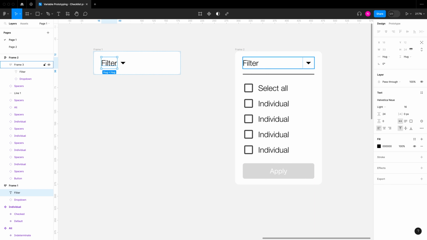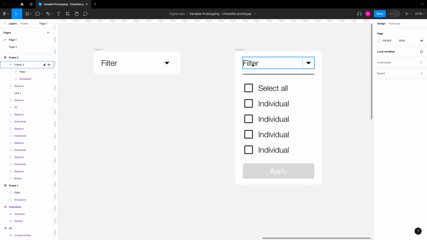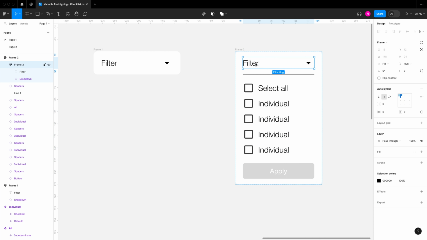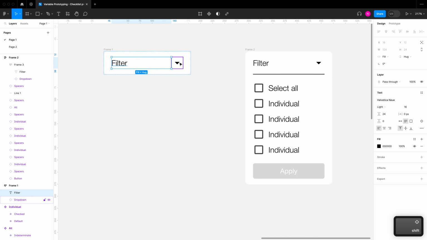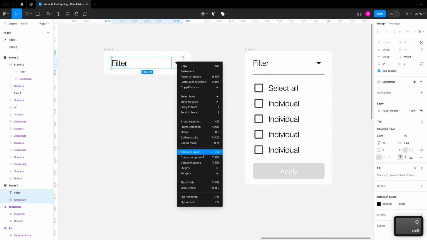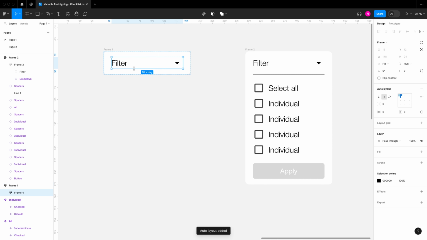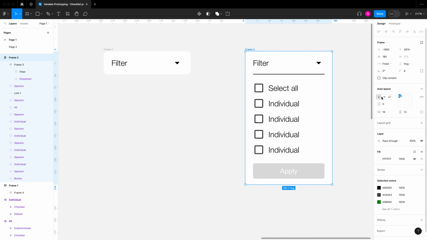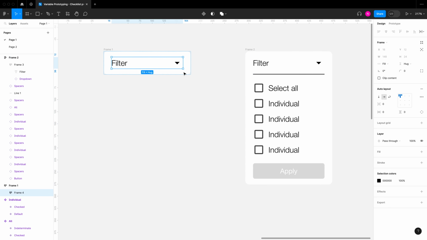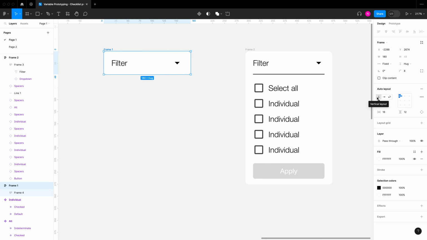So what do we need here? We're going to make sure that it is fill. Yep, very nice. So we have our frame 3 within our frame 2. So we want to just make sure we do the same thing here. So I'm going to just go add auto layout. So this is the same thing. Yep. So we have our horizontal and our vertical layout. So I'll just do the same thing. We have our horizontal and our vertical layout.